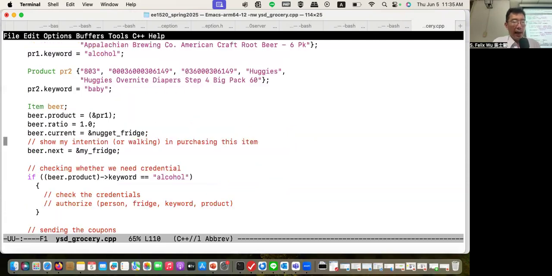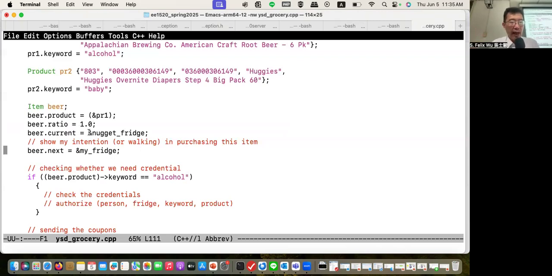And then we have a real item, the beer, which is currently this particular product. And ratio 1.0 means this beer has not been opened, it is 100%.